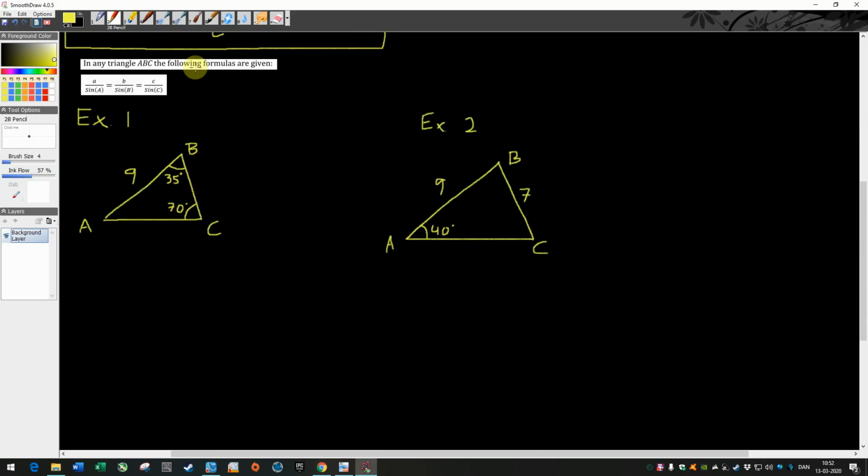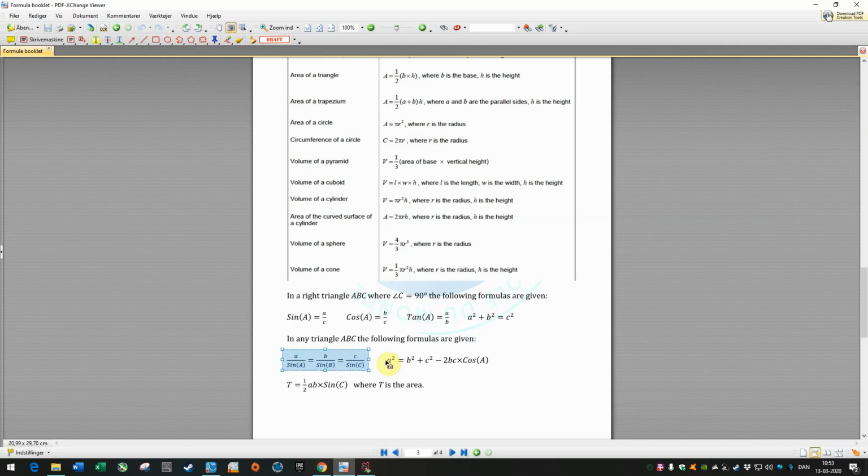In this video we will talk about the laws of sine, and you can use them in any triangle. There's no restriction, so the triangle does not have to be right. If you have a situation like in this example where there are no right angles, you use either the laws of sine or the laws of cosine, which we will talk about in the next video. But in this video we'll only discuss the laws of sine.